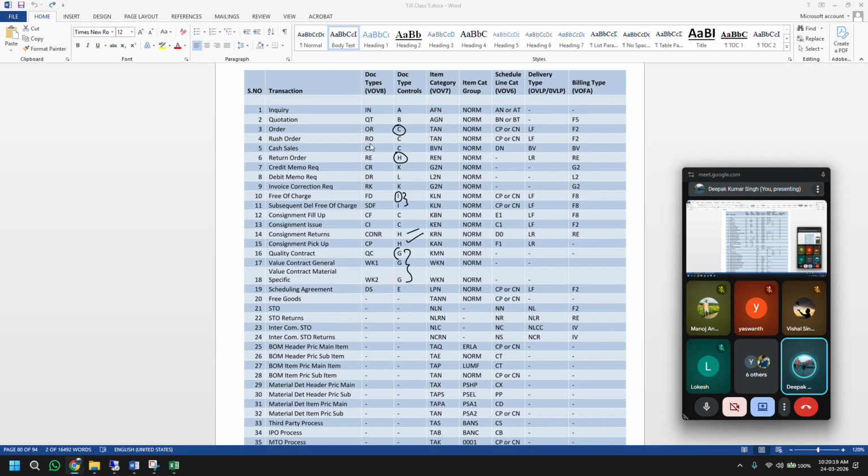Okay. Sometimes I don't ask this, because when I take an interview, I generally don't ask this standard order type, because I feel if someone knows how to create and all, that's fine. Standard order type, as I said, anyway, nobody uses actually, right? So what's the point of remembering all this, standard order type and standard item category? I don't prefer it actually, but few people prefer this kind of interview questions. So you need to be prepared for that.